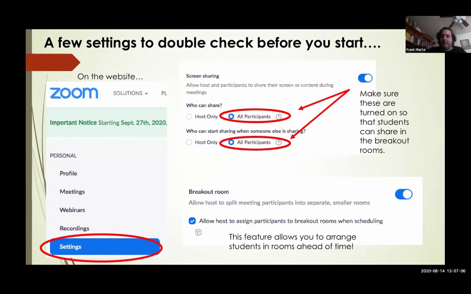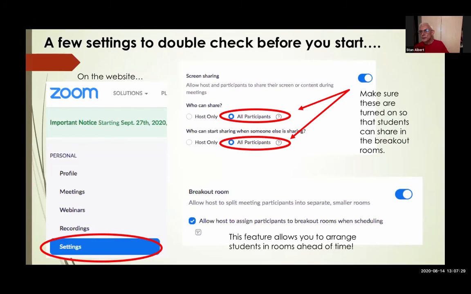So you really do need to either pay for the pro account or, as Joe had mentioned, put in a request explaining why you'd want one. One of the reasons is that there's nothing that lets you do breakout rooms as conveniently, easily, and seamlessly as Zoom. So if you're planning to do small group work, Zoom is the right choice.